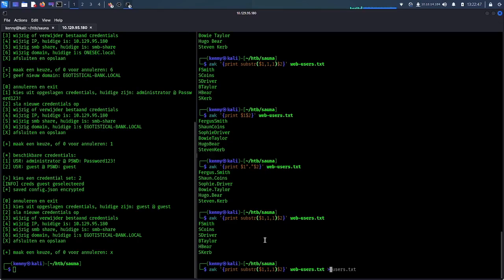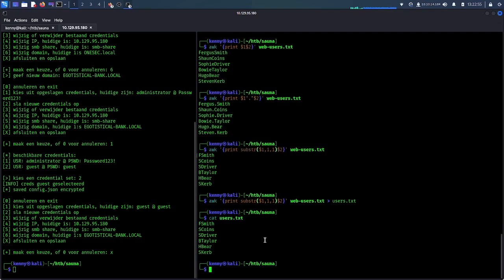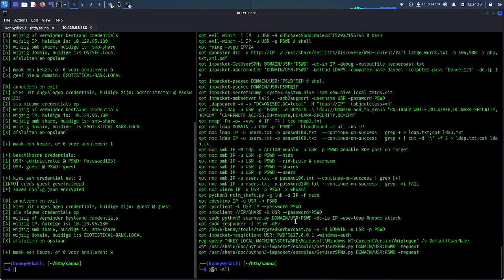If we have the right format, we can print it out to a file so we can work with it. Now we have a user file.